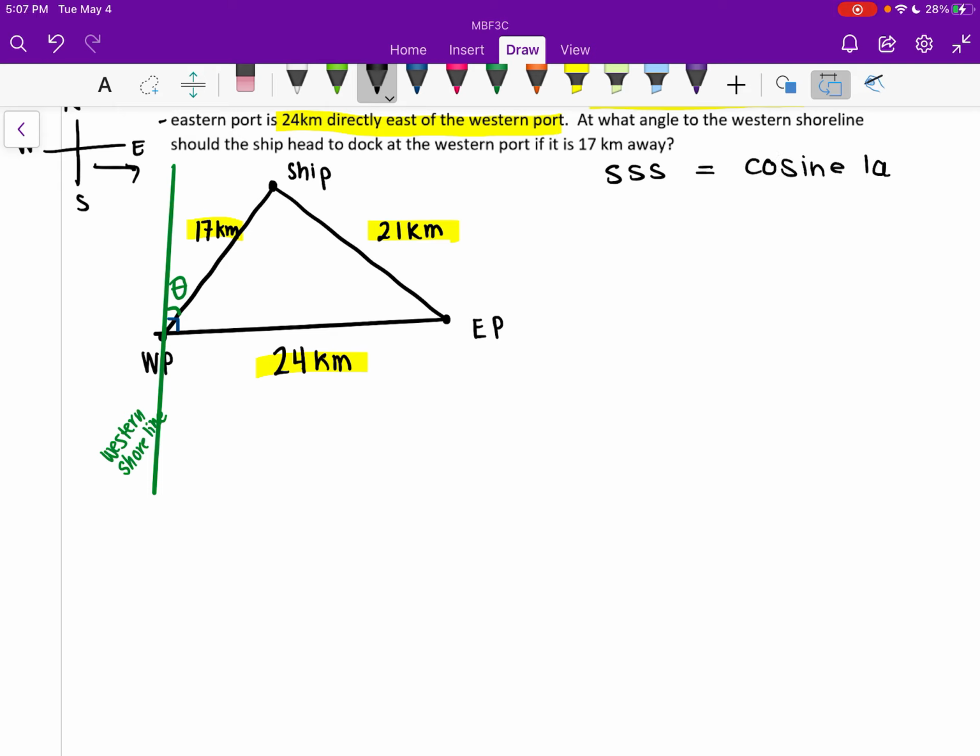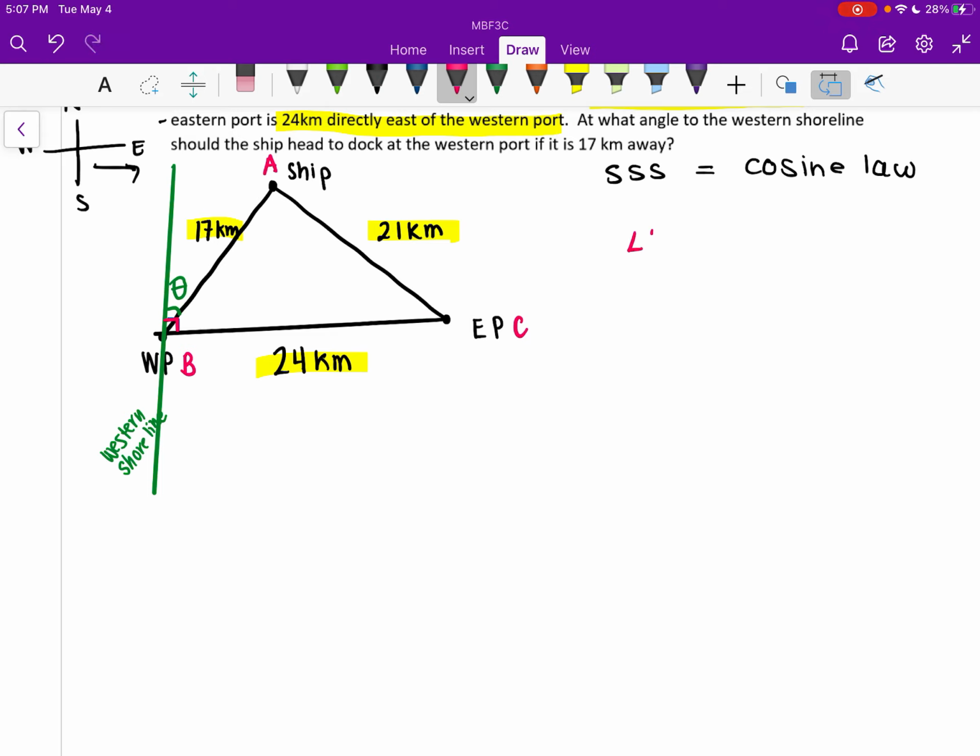So if you go back and look at your cosine law problems, you'll notice that for cosine law, it'll actually tell you the angle. So I like to label this as A, B, C, just so that it's clear for me. And in order to find either angle A, B, C, you're going to use this equation. So I want to find angle B because ultimately I'm going to use it to solve for theta. Because I can find angle C and I can find angle A, they're just not useful for me. So let's find the one that we want to find. We want to find angle B.